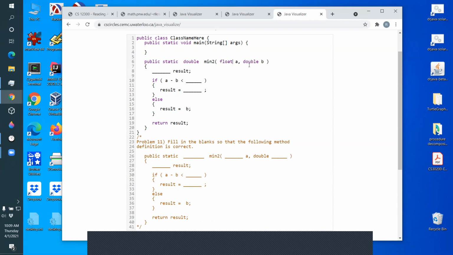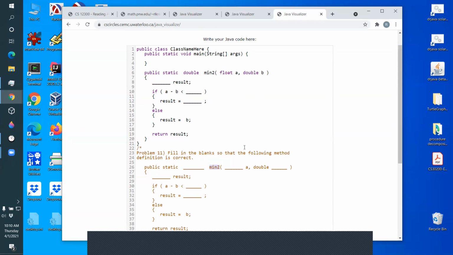I mean, there might be somebody who said, oh, that's what I wanted. But you would basically go with the simplest answer, or what would make sense in the most common case. So just go off context clues. Like here, one of them's a double. You want the minimum of two things, make it two doubles. Why would you think that someone was taking the minimum of an int and a double? So use what's here to reason about what's the most likely thing.